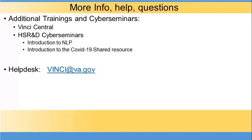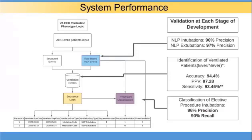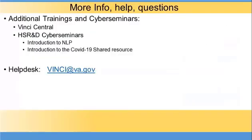Let's see. The wiki pages have some summary statistics that are available there. I was going to try to read that question there, I might have missed that. I don't think there are any publications yet about some of them. There are these presentations now. And then I think whatever you might be looking for would be on the wiki. The HSR&D website does have different publications that have been done using the shared resource. But I don't know if that's exactly what the question was looking for. Sorry. We can move on and they can clarify.